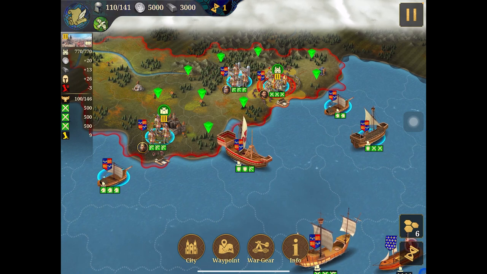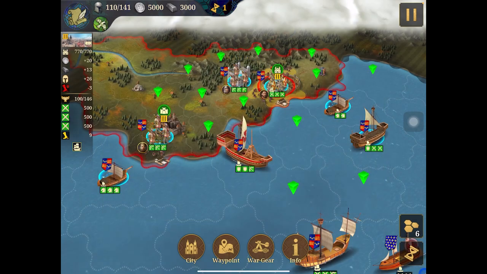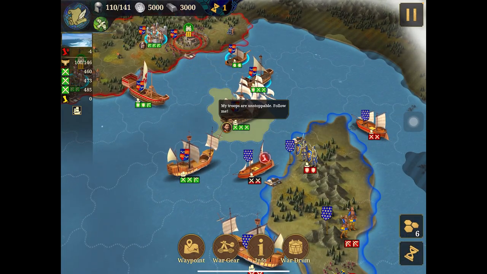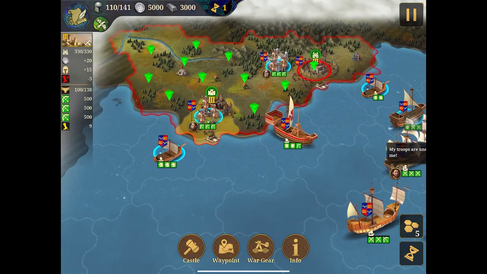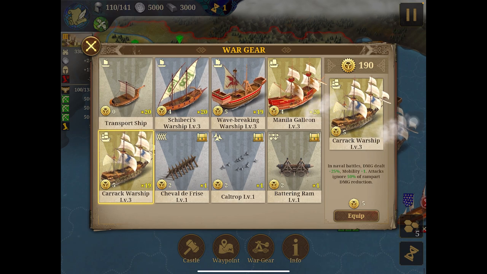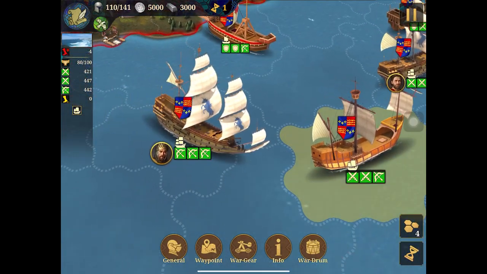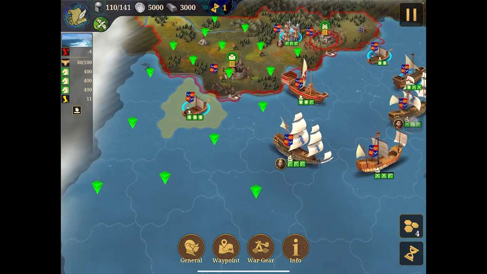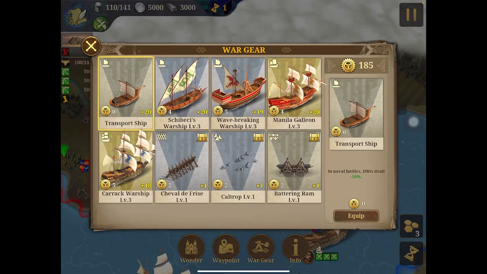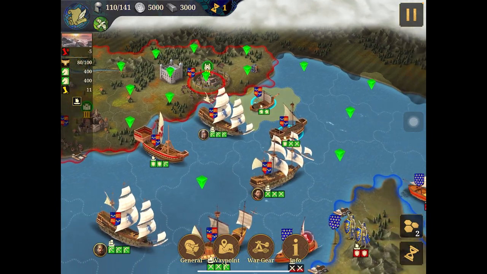Okay, let me get a war gear. Carrack warships equipped. That's a big ship right there. Okay, so let me get this straight. Just a moment. This is the medieval era. The ships look like they are from the Enlightenment Age. But I guess the age of medieval or the age of discovery, I think they have the same value of ships. I mean, it looks similar.